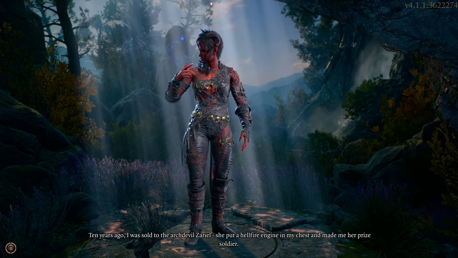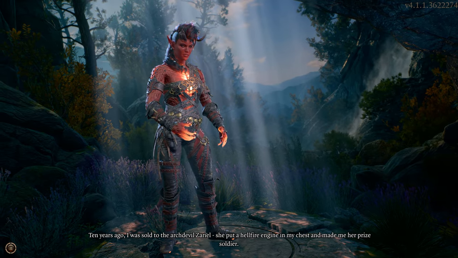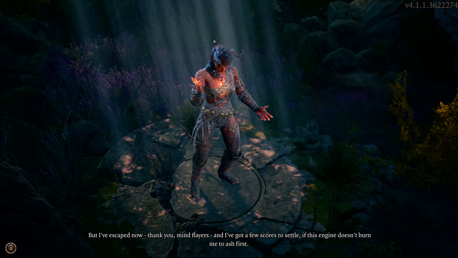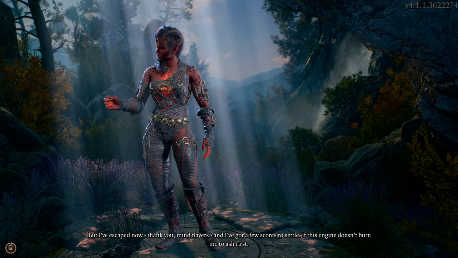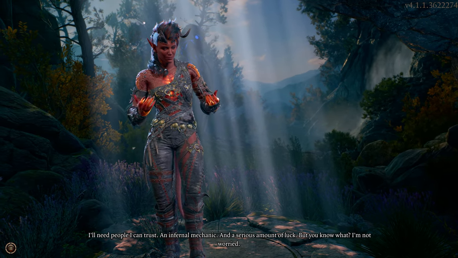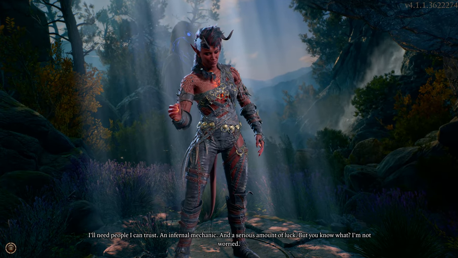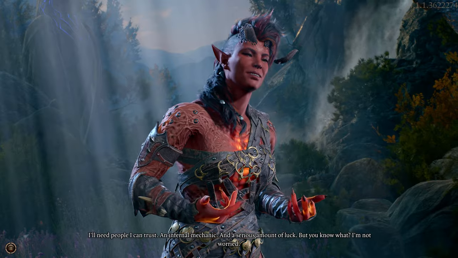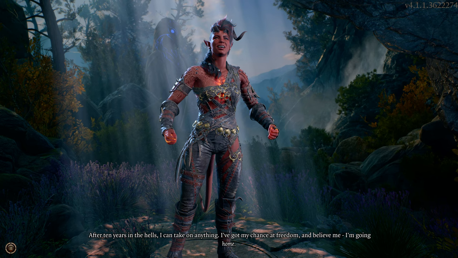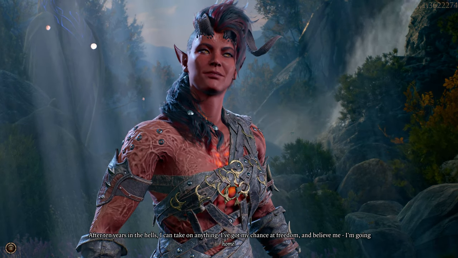Years ago, I was sold to the archdevil Zariel. She put a hellfire engine in my chest and made me her prized soldier. But I've escaped now. Thank you, Mind Flayers. And I've got a few scores to settle. If this engine doesn't burn me to ash first, I'll need people I can trust, an infernal mechanic, and a serious amount of luck. But you know what? I'm not worried. After 10 years in the Hells, I can take on anything. I've got my chance at freedom, and believe me, I'm going home.